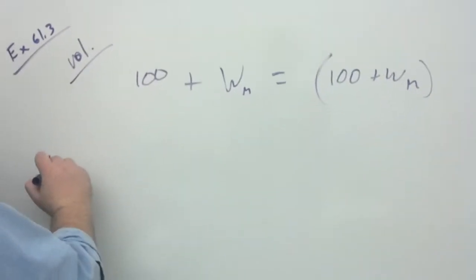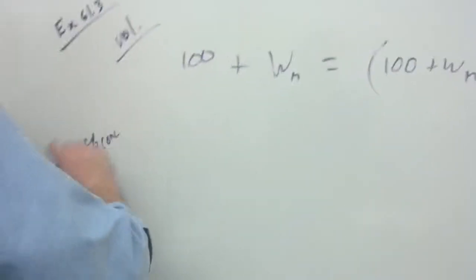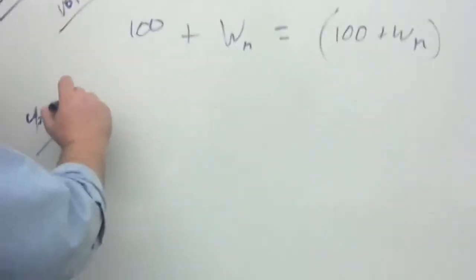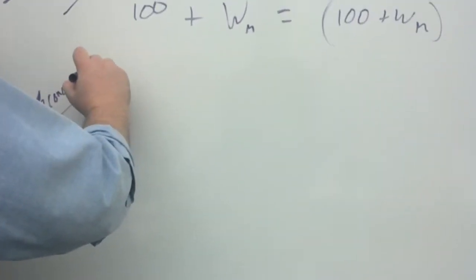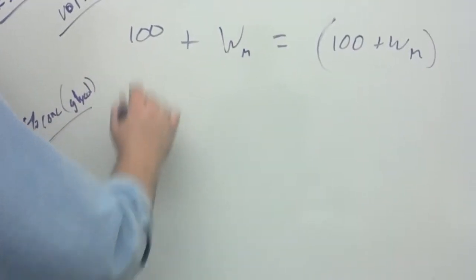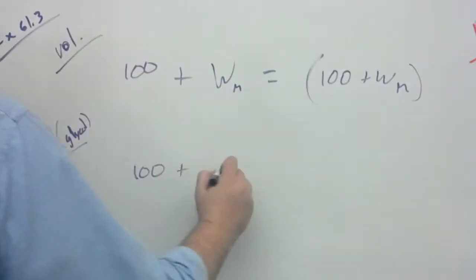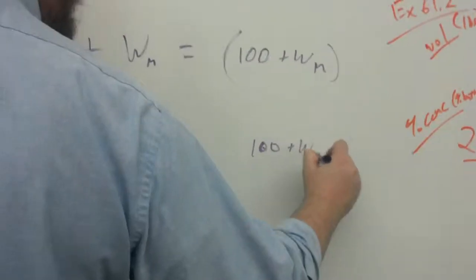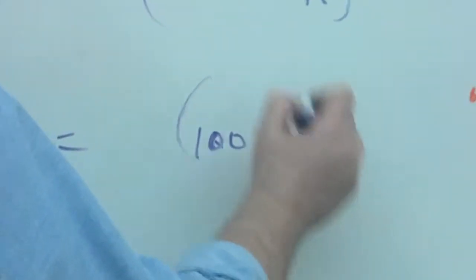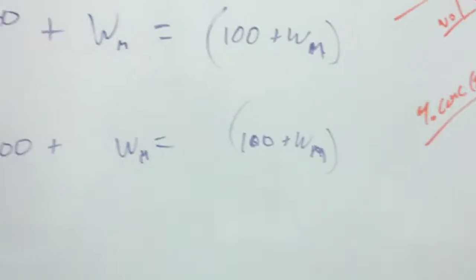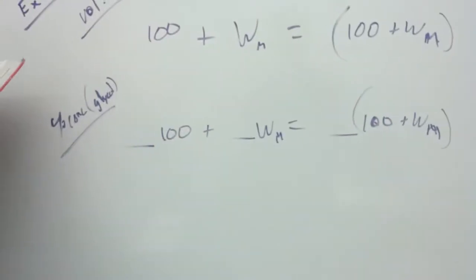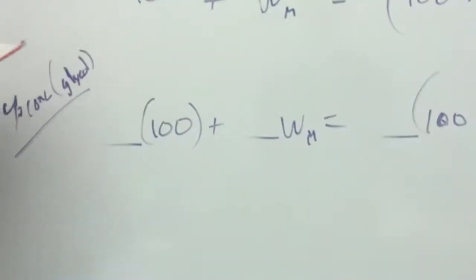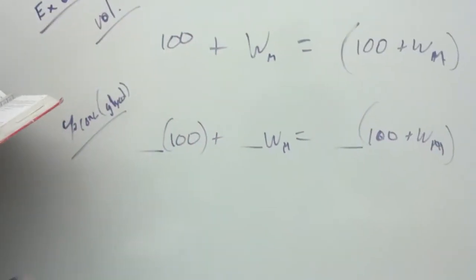Then we move on to our percent concentration equation, and this is talking about percent glycol. As usual, we're going to copy down our volume equation, leaving some space. Please put the scissors down. 100 plus WM. Thank you. So we need to put in the concentrations here. The 100 kilograms that we're starting with, what is the percent glycol of what we're starting with?